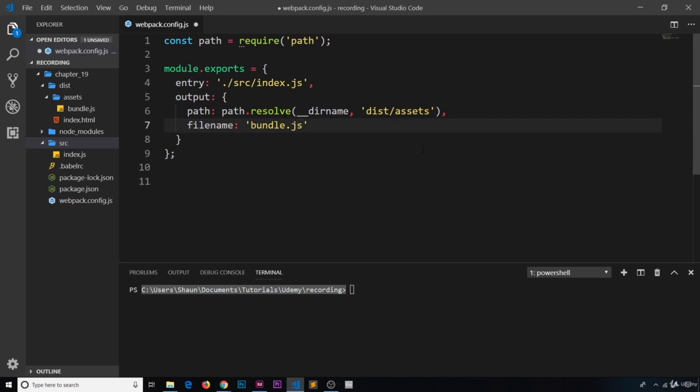So now inside our Webpack config file, we're saying that our entry point is right here, which is down here, and our output point and output file name is right here. So when we run Webpack in the future, it's going to know where to start and where to finish. Now, it's not doing much in between at the minute, but it's a start. And in the next video, we'll look at how we can actually run Webpack using the Webpack CLI.